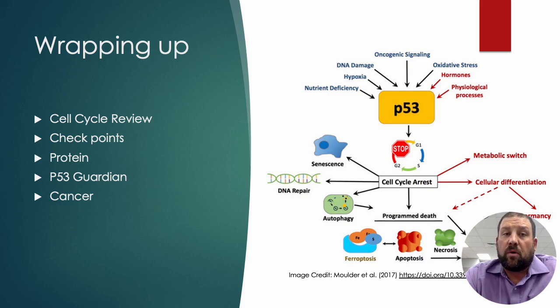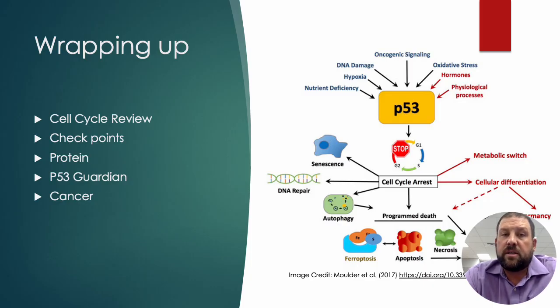Proteins play a central role in this regulation. Cyclins activate CDKs, which drive the cycle forward, while inhibitory proteins like p21 and p27 can slow it down when needed. One of the most critical regulators is p53, often called the guardian of the genome. When DNA damage occurs, p53 can activate p21 to stop the cycle or trigger apoptosis if the damage cannot be repaired. When these systems fail, the result can be cancer.